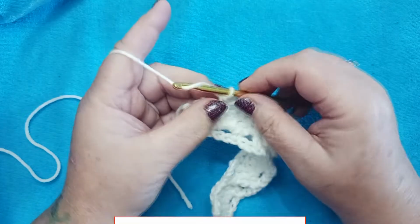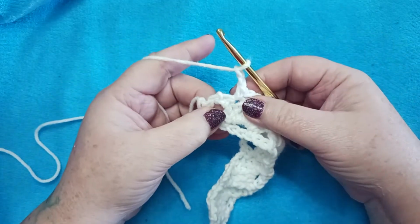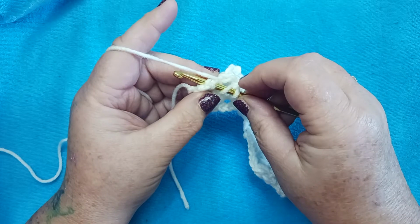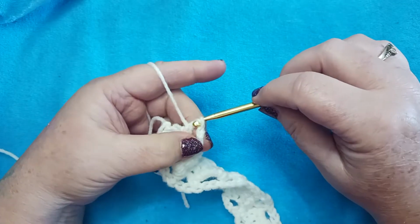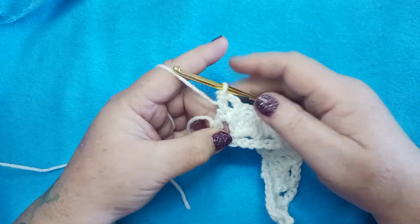We're going to chain 2, 1, 2, and again that half double crochet is going to come into play. We're going to yarn over and go into that single crochet right here at the end of our row. Pull our yarn through, yarn over, and pull through all 3 loops on the hook. That creates the very last loop and brings our work up where it needs to be.